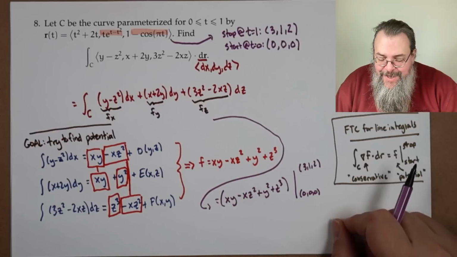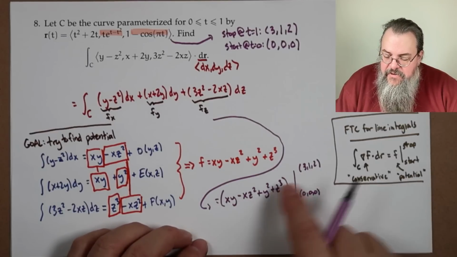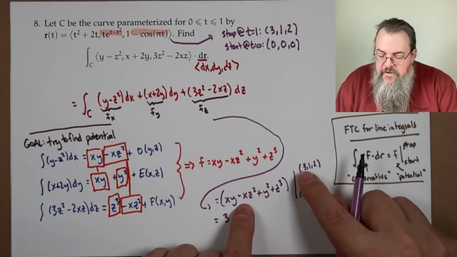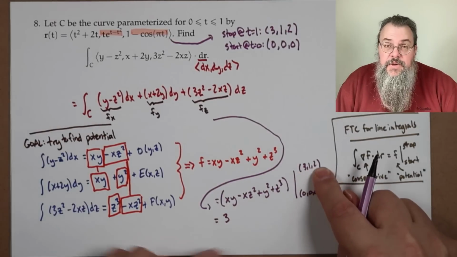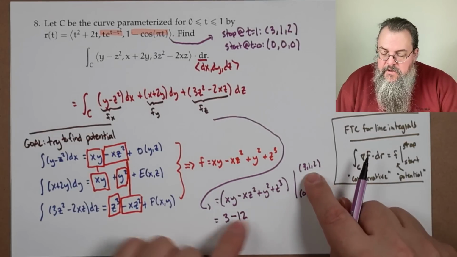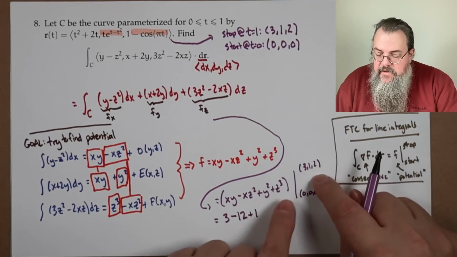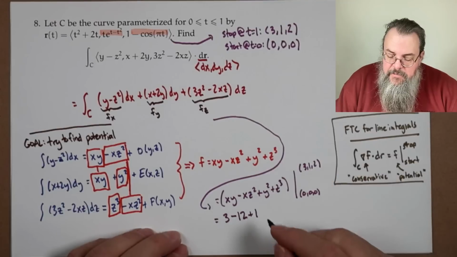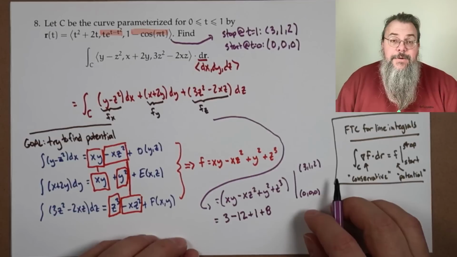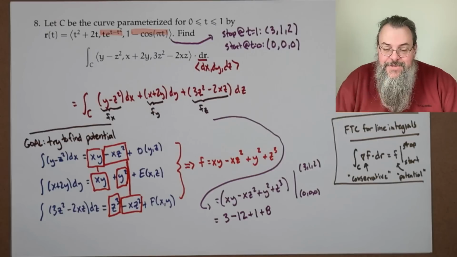So we only have to plug in the top. Be careful here. Make sure you plug the right value in for the right number. So x is 3, y is 1. So that's 3 times 1 is 3. X is 3, y is 2. 3 times 2 squared, that's 12. So minus 12. Y is 1. So that would be a plus 1. And z is 2. So that's 2 cubed. That's a plus 8. And so we have 3 minus 12 plus 1 plus 8, which gives us a grand total of 0.